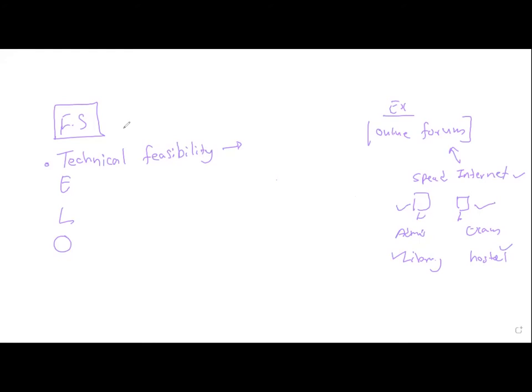Then the next one is economical feasibility. Economical feasibility means whether you have the economic capacity of completing this kind of a project. Does the ATI have the money to build this kind of information system? We want the information system for admin, exam, library, and hostel, all of them. Do we have the money to build all of this? No. If the budget we have cannot stretch that far, we have to curtail the requirements.